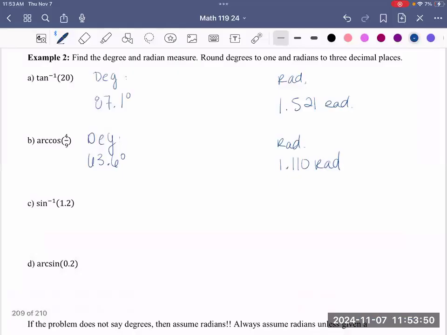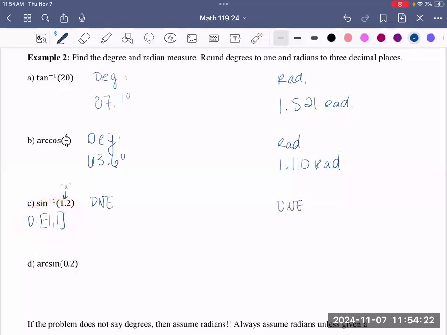Well, it's undefined because look at your domain here. Your domain, we said, is going from -1 to 1. These are still your domain values, think of them like your x values. Is 1.2 going to fit within -1 and 1? No, it's too large. So this is why it's does not exist, or undefined. It's because it does not fit within your restriction.